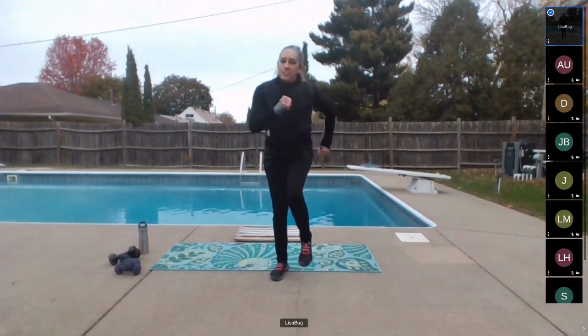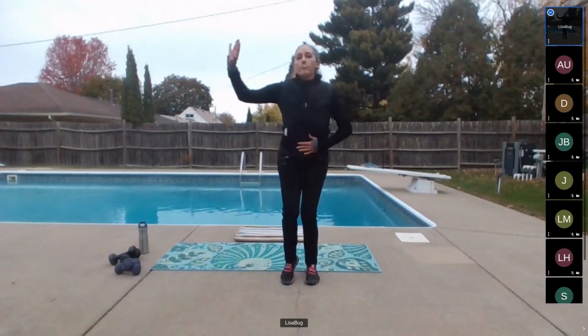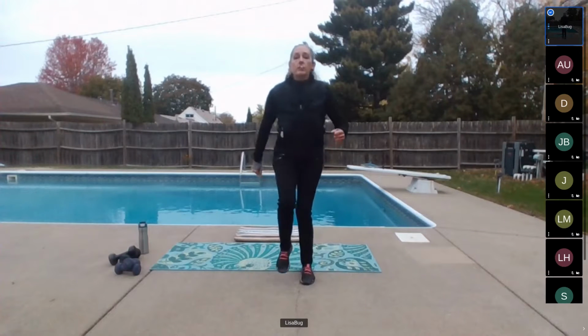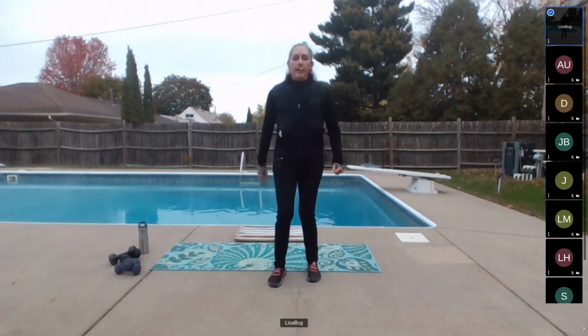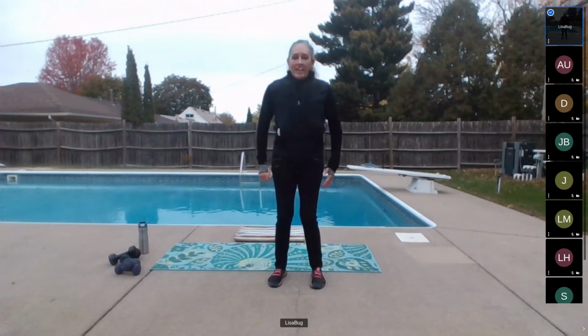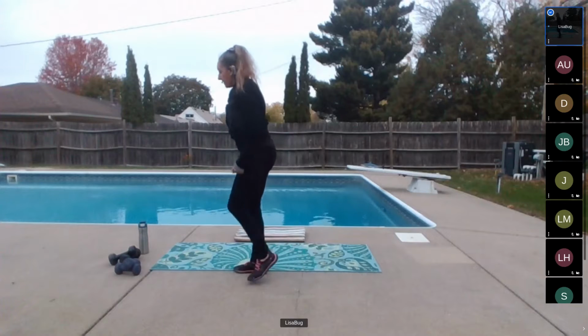So that's our speed, agility, quickness drills. You've got 4 more. 3, 2, back into those little mini squats right in place. Down, up. Down, up. Now I've got 2 sets of hand weights today. If you have 2 pairs of different sizes, I want you to grab your heavier ones now. Heavier weights.